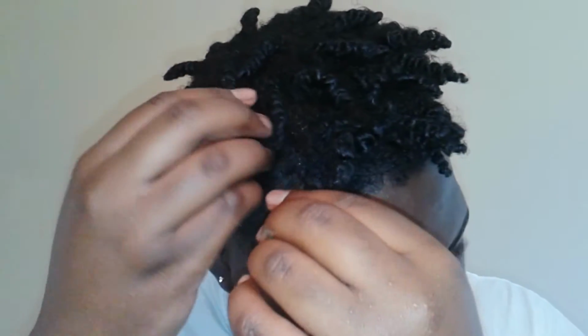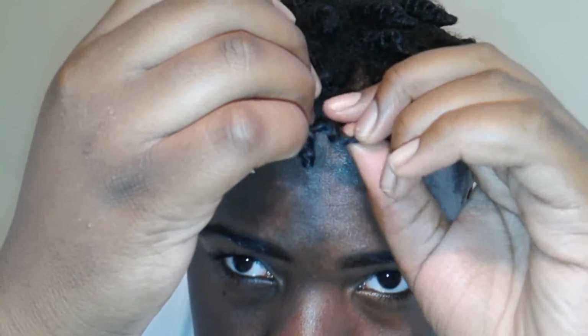First things first, the Eco Styler was very drying. I had to use a lot of oil in order to take my twist out, whereas the Shea Moisture had so many oils that I didn't even need any more oil to take it out. It left my hair very soft.